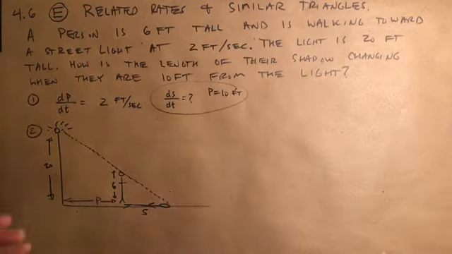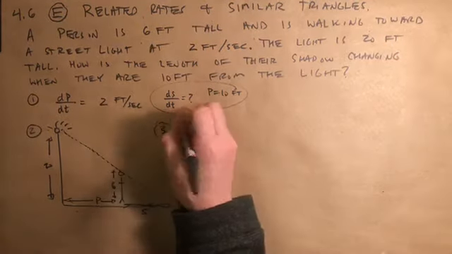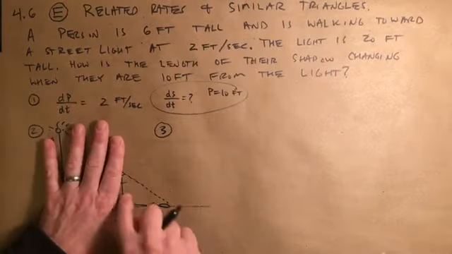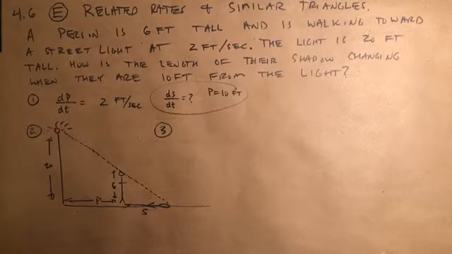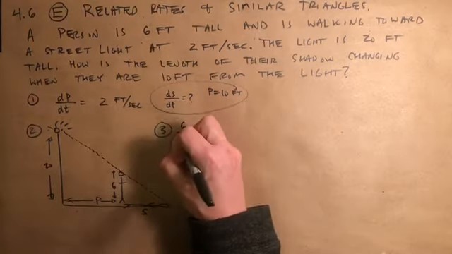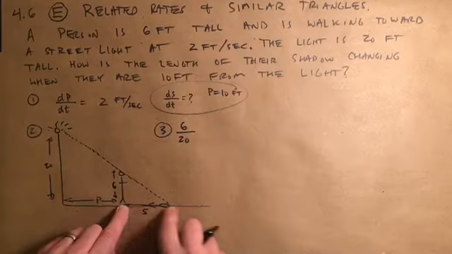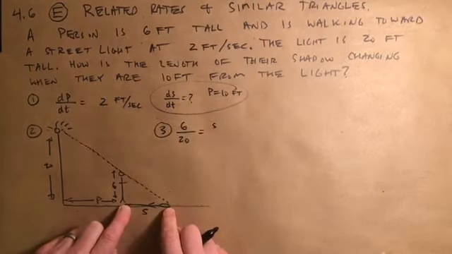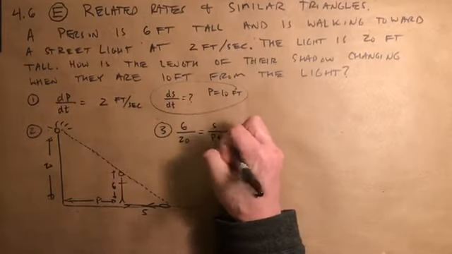So we have to make some relationship now. And the relationship is a similar triangle relationship. I have a small triangle is to the big triangle. And so if I wanted to, I could just start saying 6 is to 20. Yes, the vertical is to the vertical. As this side, S is to the big side, P plus S.